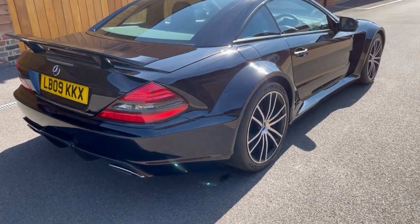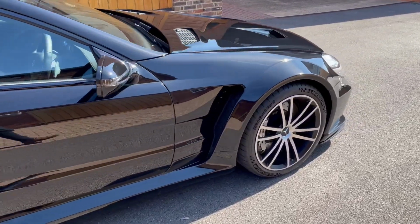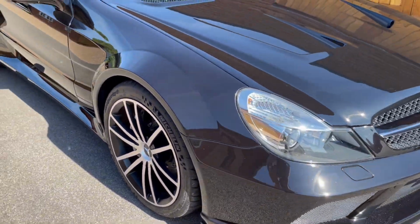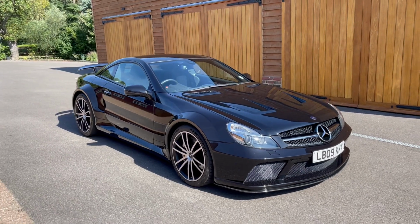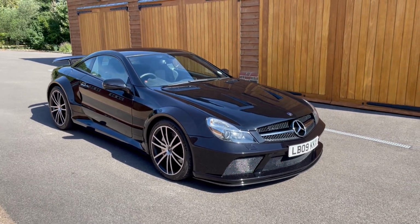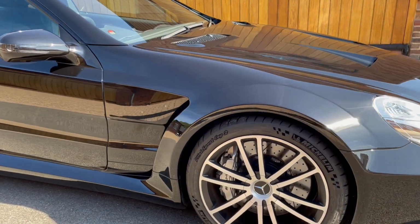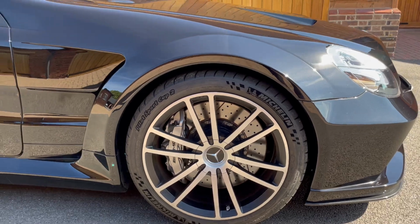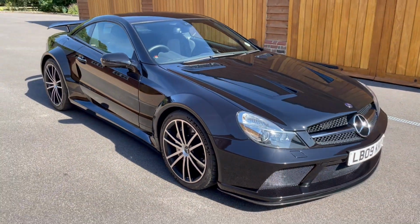So this car is going to be live on a DK auction powered by Kahuna, having been prepped for sale earlier this year when in March it underwent a service with Mercedes-Benz of Beaconsfield, and at the same time it received 4 new tyres on all 4 corners, as I say. And we can see here the Michelin Pilot Sport Cup 2s. Since then it has done little to no mileage at all.